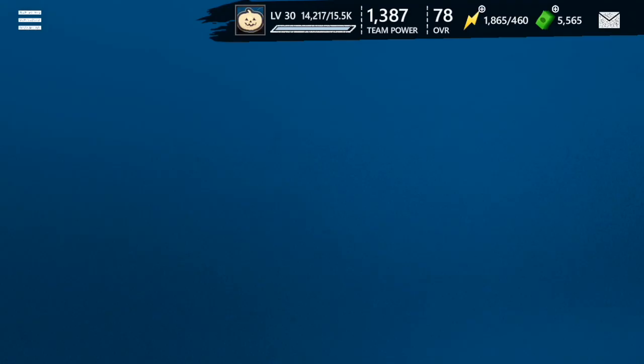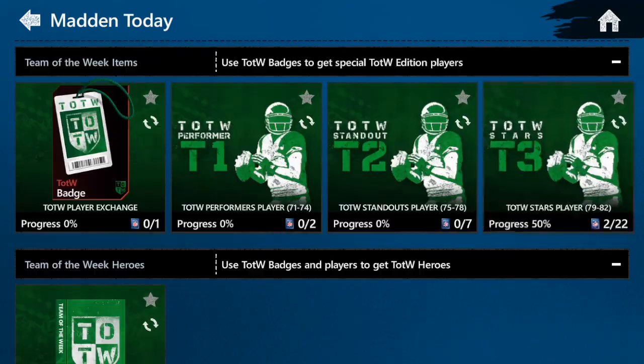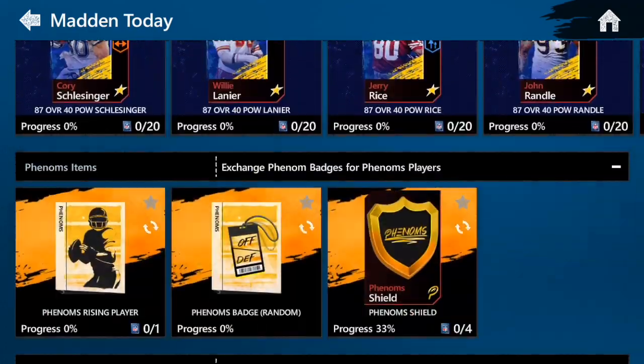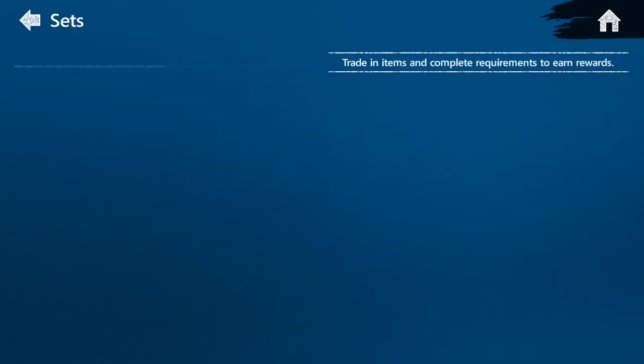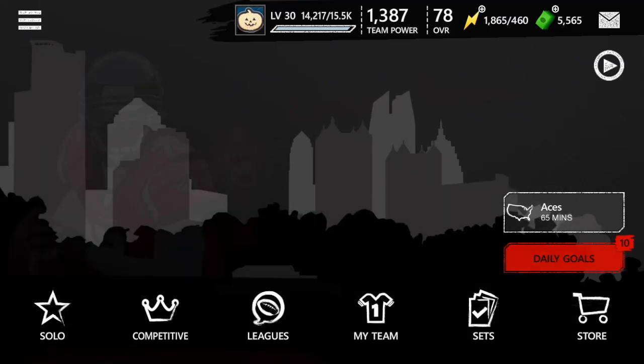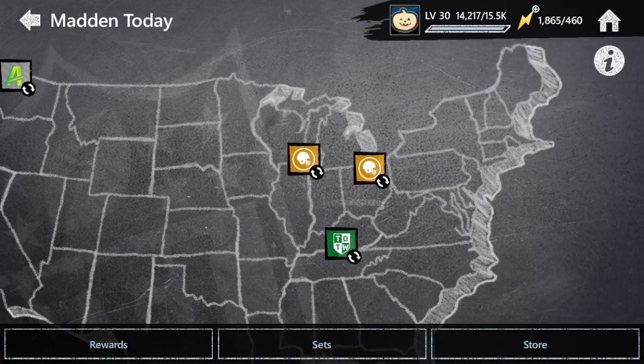So if we go to sets, and we go to Madden Today, this is where all of our promo things we have are going to be. We got Team of the Week, we got Flashbacks, Legends, Phenoms, and then I'm also going to be talking about one other live event, which is Madden Mint. As many of you probably know, it is out. Two of them are out for some reason. I guess you can just choose whatever.